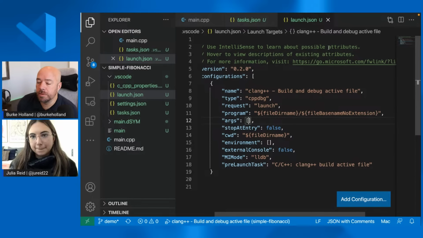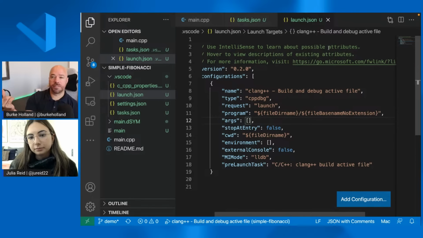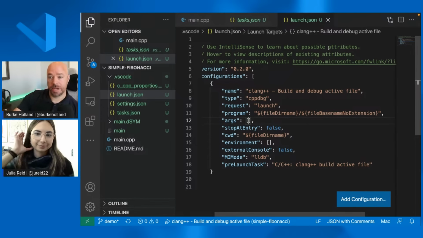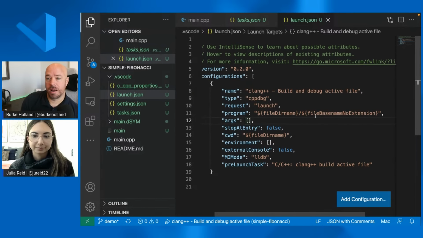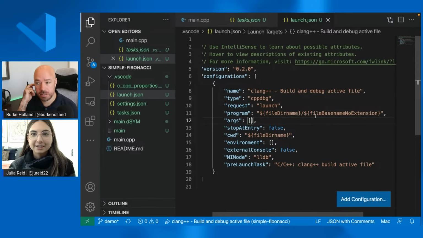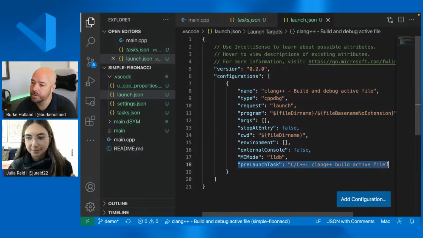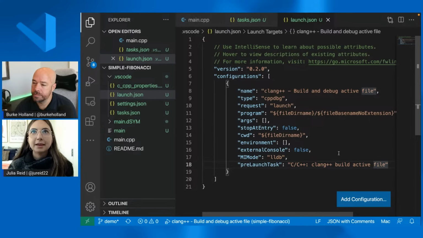So would a correct summary be that the tasks is where you define how to build it, and the launch is where you say, okay, run the build, and then execute the built program and attach the debugger? Yeah, exactly. So the task is how you build. The launch configuration is how you debug. And then you can define a pre-launch task, which is the build task, so that if you run this debug configuration, it'll verify that the build has to be successful, and then I'll launch the debugger.